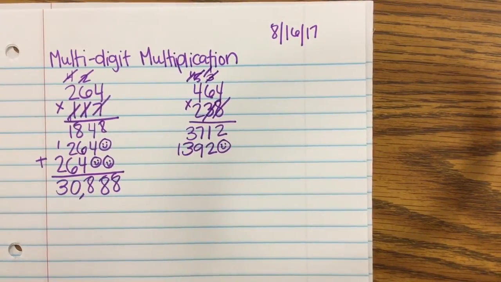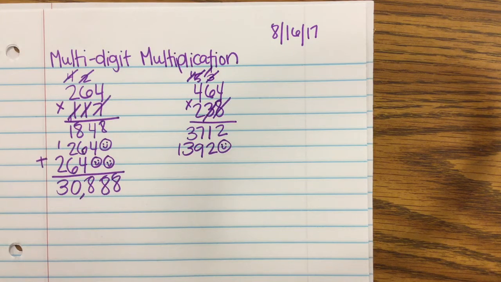Now, I have 2 partial products, so could I add those together? No. Well, I could, but it'd be wrong. Yeah, you have to. How many partial products do I need? 3. Because how many digits do I have in my second factor? 3. So I must have 3 partial products. Now, if I want to multiply by that 2, and it looks like a 2, I want to just multiply by 2, but it's not a 2. What is it? 200. It's a 200. So what do I have to put to hold that place?